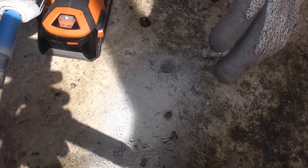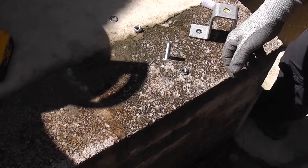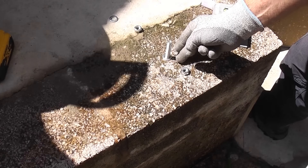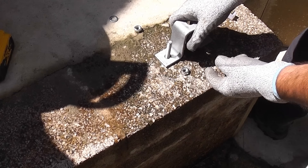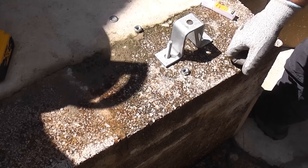The beauty of this is we've just got a small hole that we need to fill, and we can fill that very easily. You can mix up some mortar and fill it using either a pointing gun or an empty silicone tube — I'll put a link to a video on how to do that. Often the easiest thing is just to cut the stud off with a slitting disc so nobody can trip over it, but if you need to reposition something even five millimetres to one side, you can't do it with the stud in — that's where you need the diamond core drill to remove it. You can then fill the hole and drill a new one.